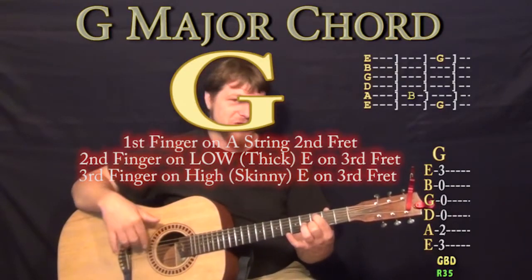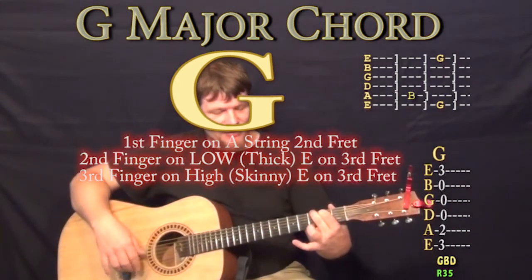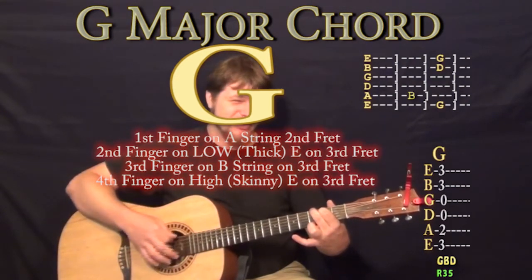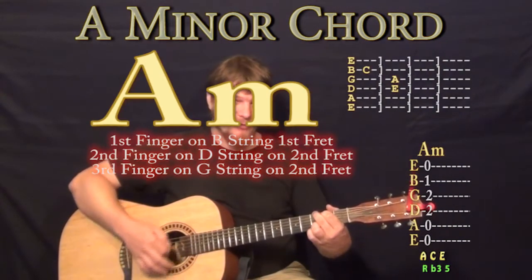And so you could start on a G major chord. And normally you do this first finger on the A 2nd, 2nd finger on the low E 3rd, 3rd finger on the high E 3rd. If you strum all those together, that sounds a G major chord, and it sounds really happy. And that's what that bass note on the G note is implying. Or you could put your 3rd finger on the B 3rd, pinky on the high E 3rd for a slightly more powerful G.